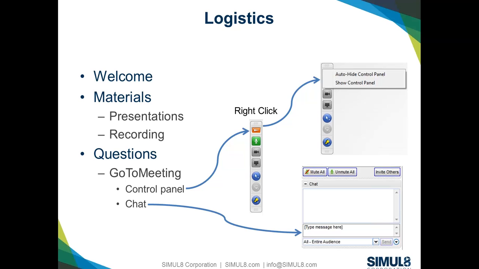GoToMeeting has muted all the attendees for this session, so your way to ask questions is to simply type them into the questions window. Please do that as those questions come to you, and that will give our presenters a chance to consider their answers and get to as many questions as we can through the course of this session.